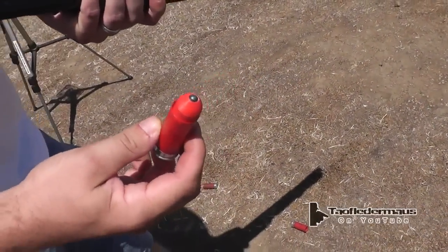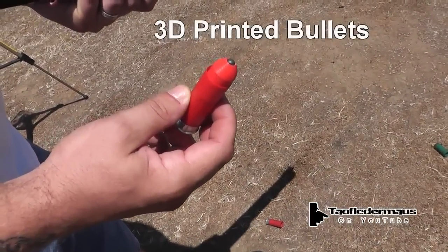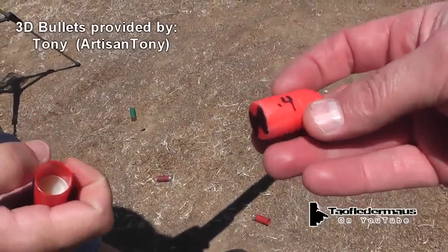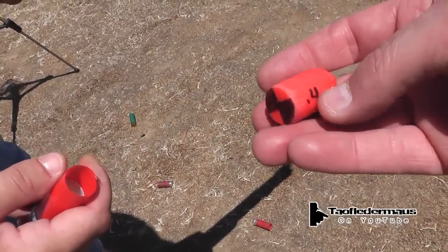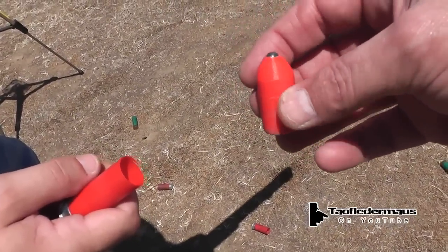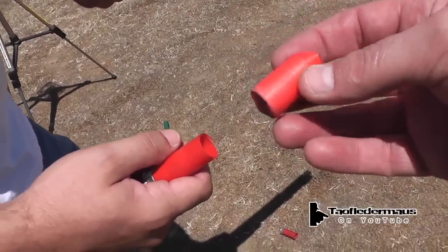You've heard of a 3D printed gun - it's a little single shot thing. How about 3D printed bullets? Tony made me a couple of 3D printed shotgun slugs. This one is four tenths of an ounce. He specified we put some lead shot in it because it weighed almost nothing - like one tenth of an ounce. It was actually printed on a 3D printer, probably took an hour to print.